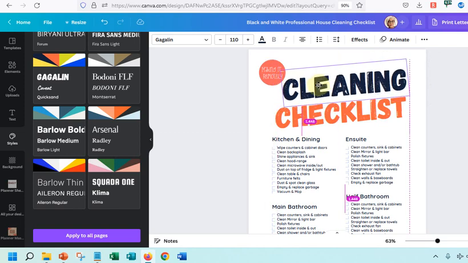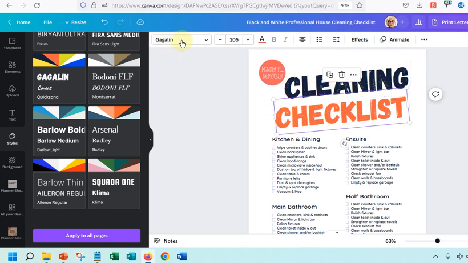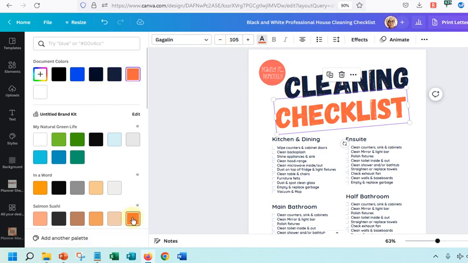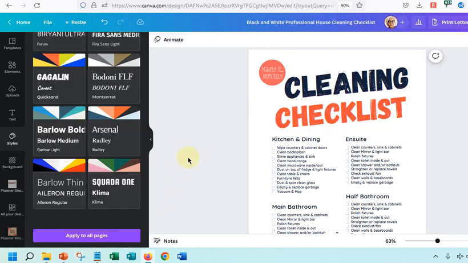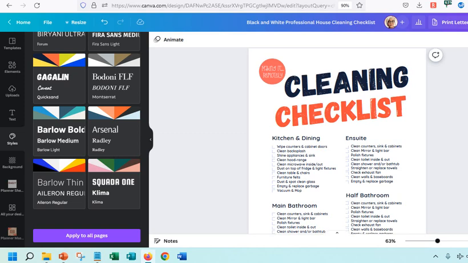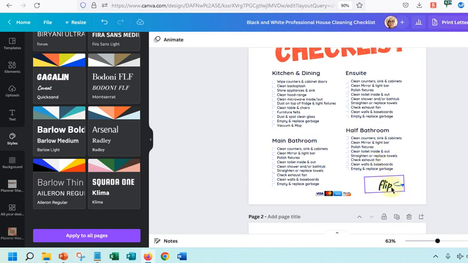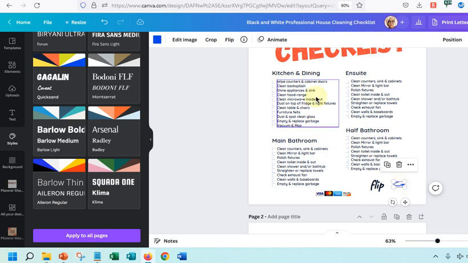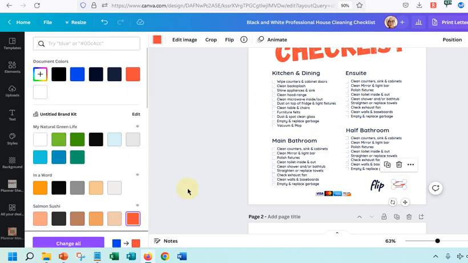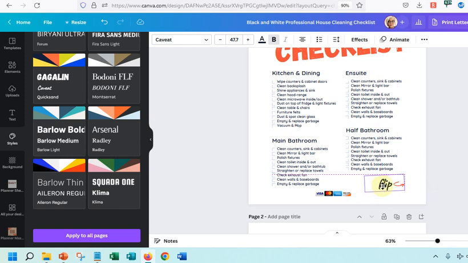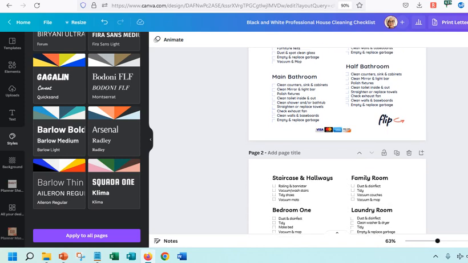And I'm going to change this to the font that goes with my brand. So there, that kind of looks more on point with my particular brand. And see, it even changed the word here, flip. I'm going to change this little icon here, if I can change it. Okay, here we go. So I'm going to change the icon, and I'm going to make that a salmon type color, and then just move that right back over. And so now I have my checklist.